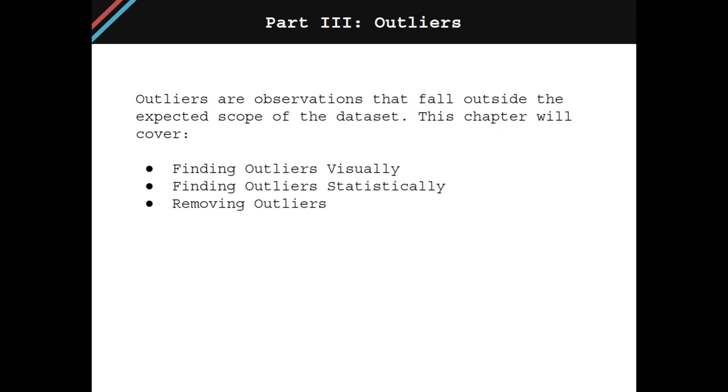Outliers are observations that fall outside the expected scope of the dataset. It's important to identify outliers in your data and determine the necessary treatment for them before moving into the next analysis phase. For example, it might be necessary to impute values, remove a row, perform sensitivity analysis, or choose analysis methods that are robust in the presence of outliers.